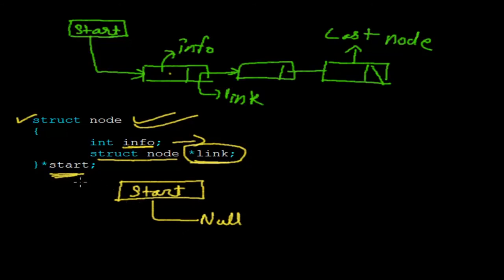Initially, when we write this fragment of code, we initialize this pointer as null in our main function. And we also create a few functions like create function, display function or insert function, so that we can perform actions like creating a linked list or inserting a particular node in the list or deleting some particular node from the list, and many more operations. We will look into these operations in this lecture.